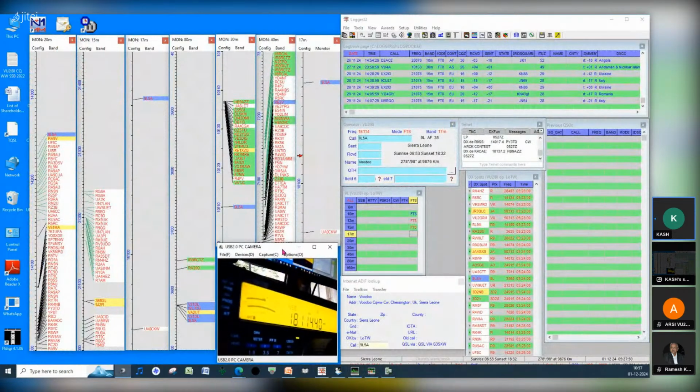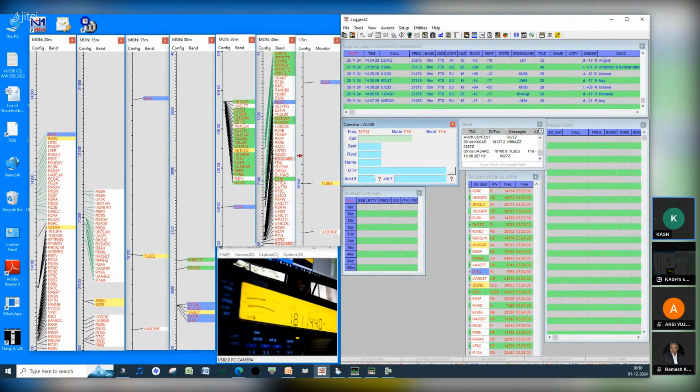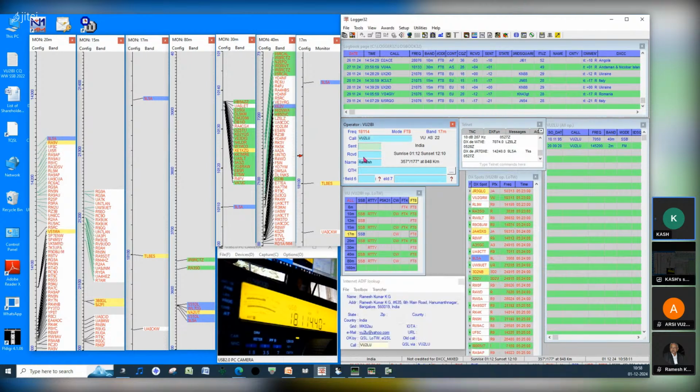Okay, this is the Logger32 page, and this is my setup for a Logger32 page, and here you can enter the call sign. For example, VU2LU, Lima Uniform. Now I have just entered VU2LU, and it says Ramesh.